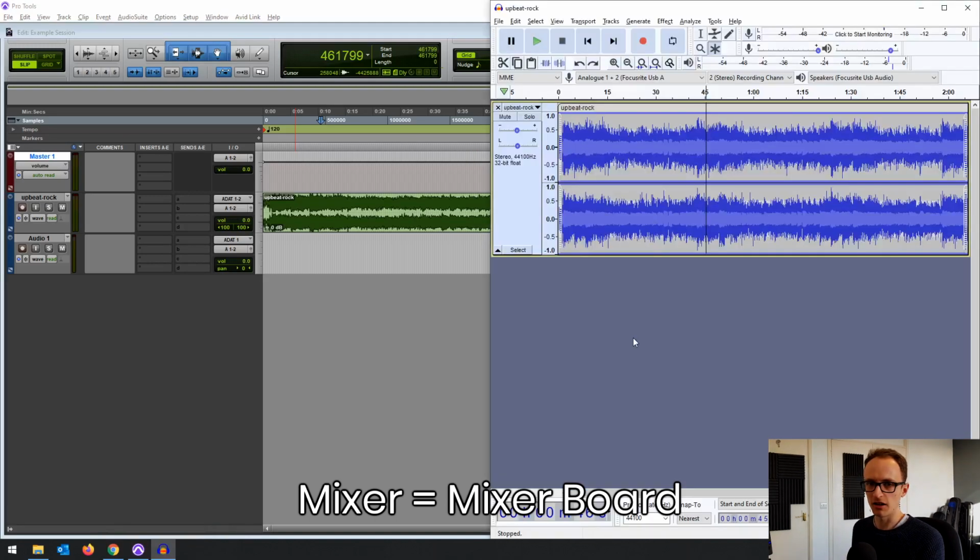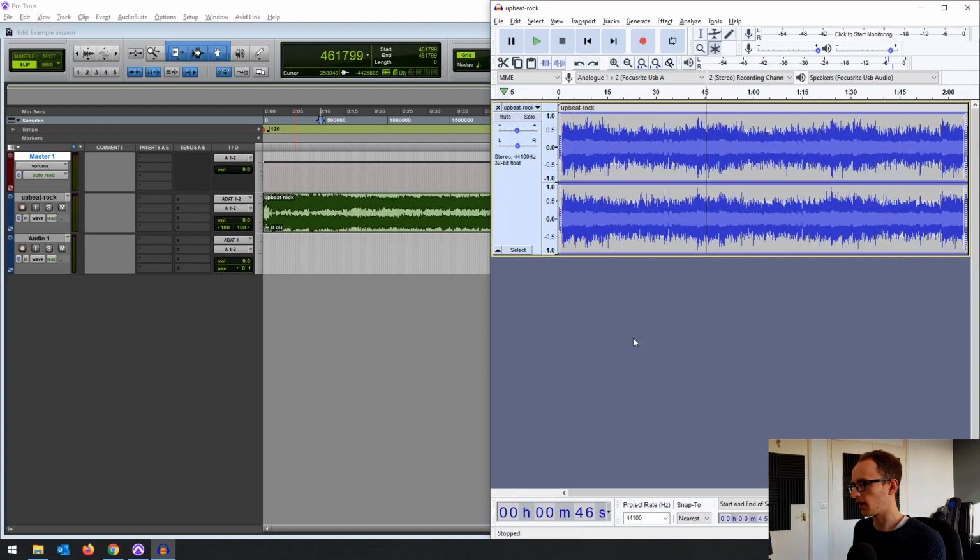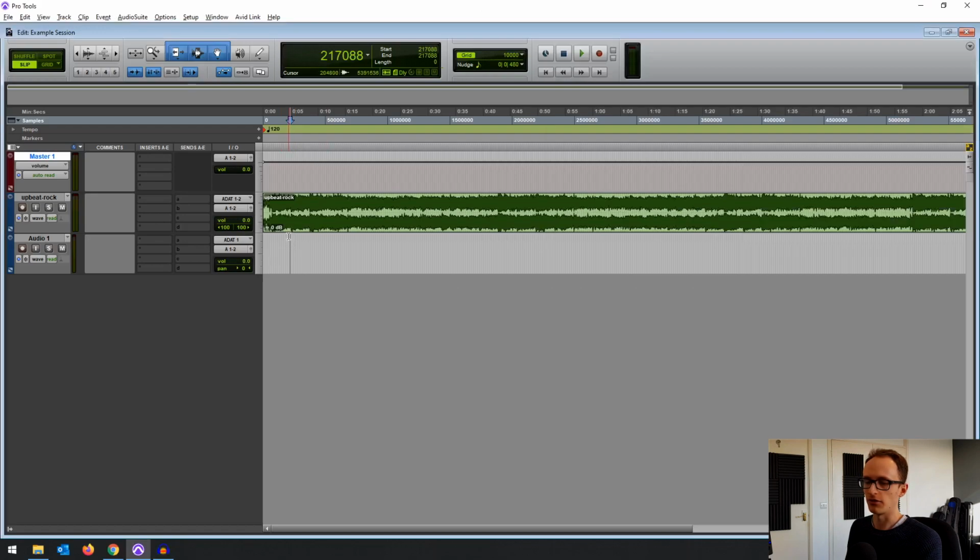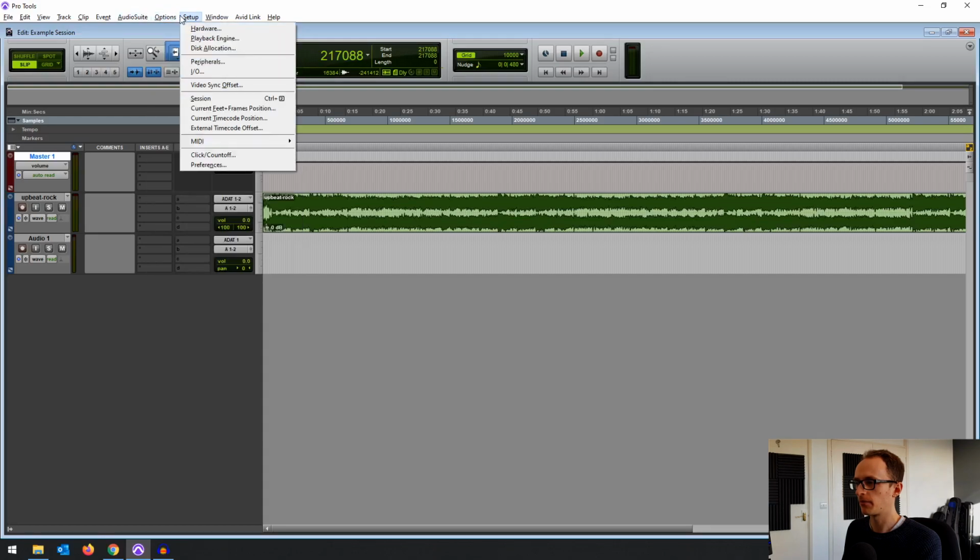A couple of things that aren't in Audacity that are in Pro Tools that you might want to consider taking a look at soon after you first start learning it is the MIDI functionality. So if you're using Pro Tools to record a MIDI instrument, you can plug that in, get that all set up.